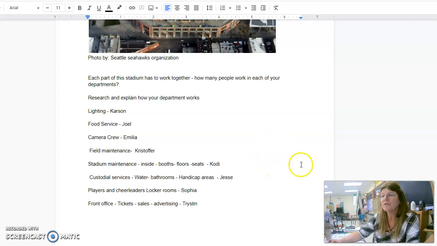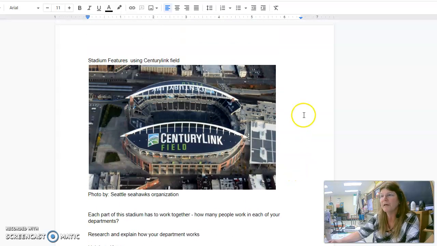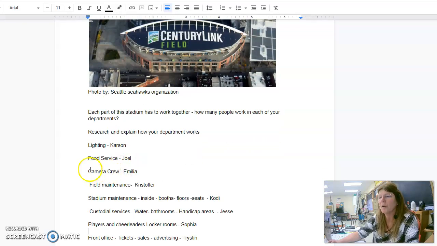What you're going to do is take a copy of this, and at the top of the file, put your department's name and share that back with me. Don't write in this one. Make sure you take a copy and then change the file name to whichever one of these offices you have. You're going to put in how your department works, how you think it may work with other departments, and why your department is important to the function of the stadium.